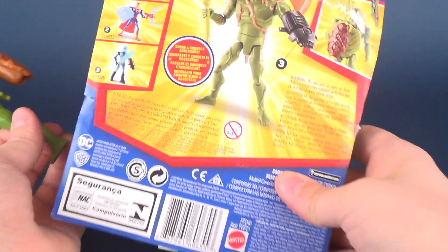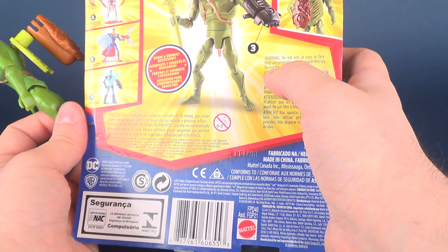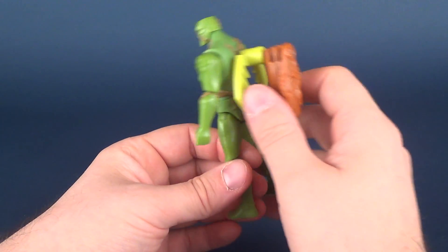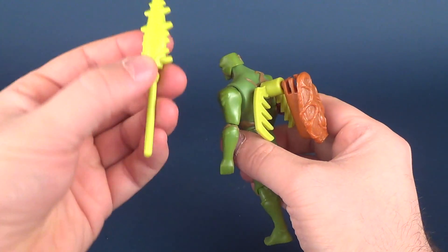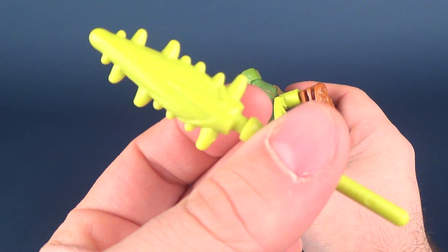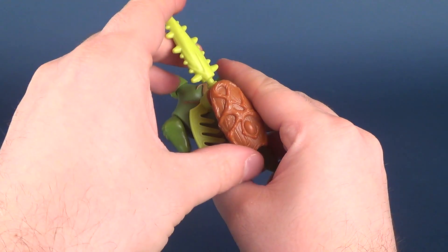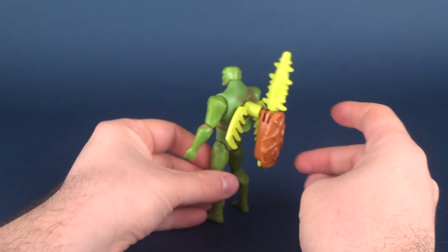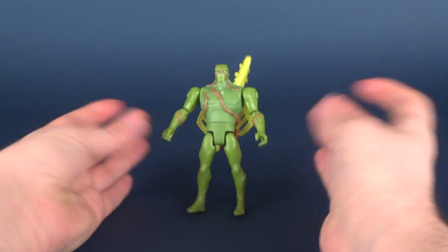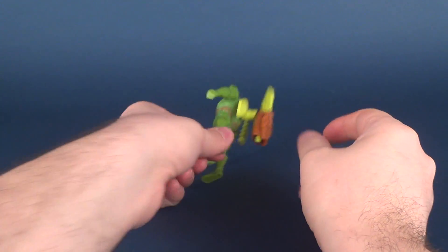Bringing in the packaging, you can see right at the top there that's how they've got it placed. But what they don't tell you is that it does stick out way too far. It does also come with a spear — or the equivalent of a spear — that's got some nice spikes sticking out from it. It's supposed to fit on top like this. You can only imagine how back-heavy it makes Swamp Thing — he's going to fall over on you.